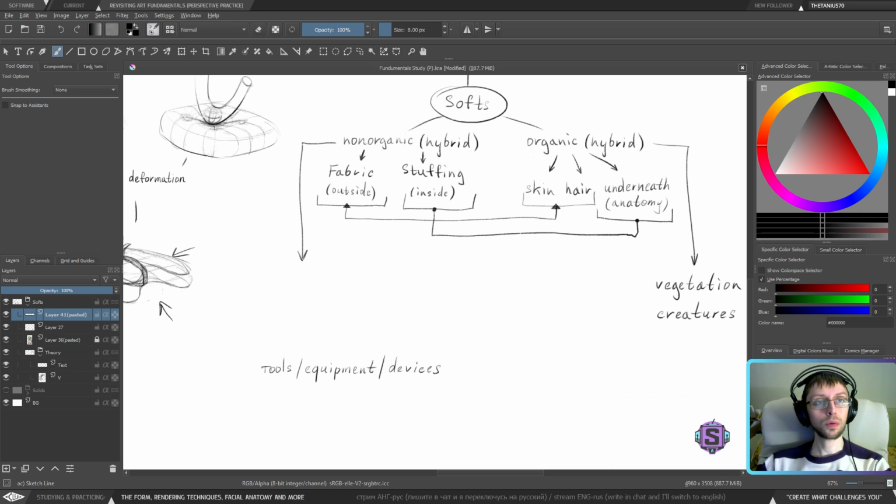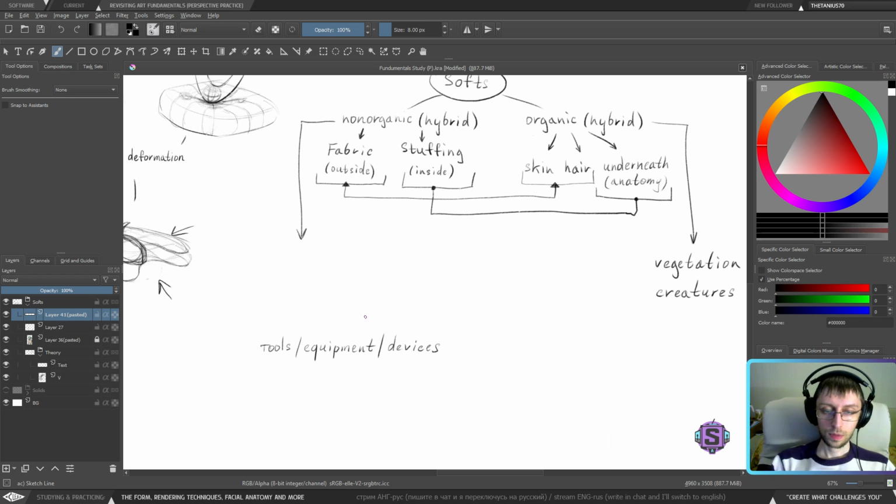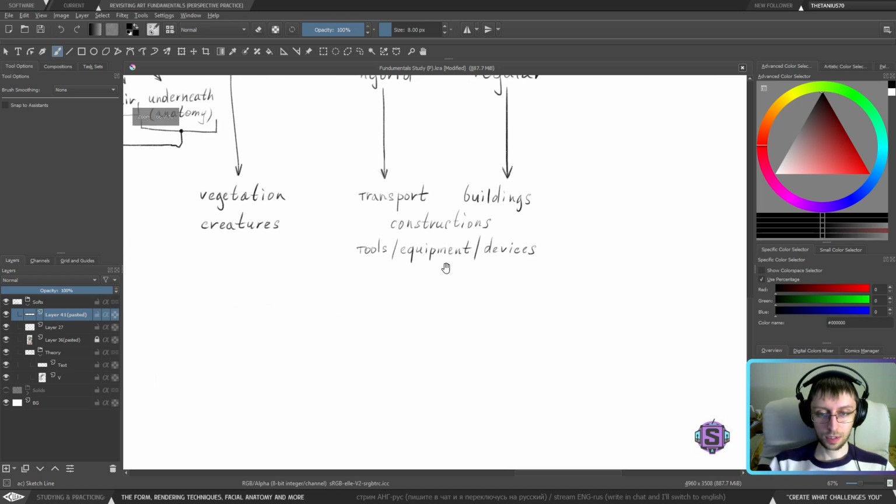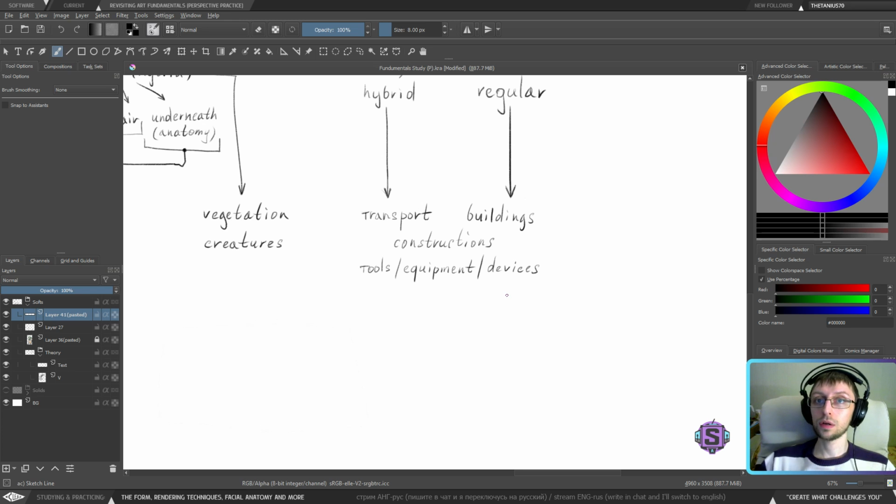Then we will go into the technology. Usually when it goes down to the technology, it's kind of a hard one. It could be covered in tools, equipments, and devices, though. I'm viewing it a little bit differently in Russian, though. This is the problem. Thinking.